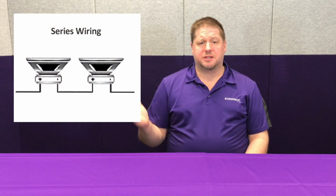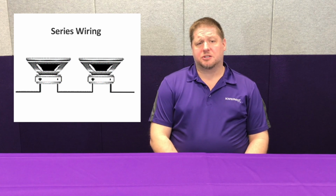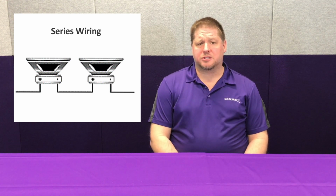You're still going to get an increase in volume with series, and we'll talk about that in a second. But running in parallel, you're potentially running more risk of damaging the amplifier. So try to stay away from that if possible. Now, in series wiring, as you can see here, series wiring is going to be better for your amplifier because it's going to create a 16 ohm load, and therefore it's going to be less taxing on the amplifier. The amplifier doesn't have to work as hard.